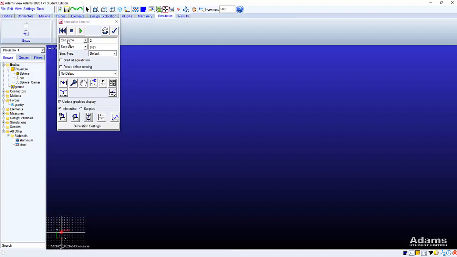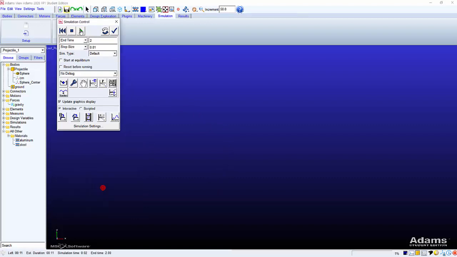In order to rerun it, I have to reset the system to the original configuration. So I will click on this button. Our system now is reset. I will click play, and as you can see, it's falling down. So now I can say my screen is too small, so I can magnify it again. I can zoom out a little bit, zoom in a little bit, and move it to the middle of the screen so you can see the model better.